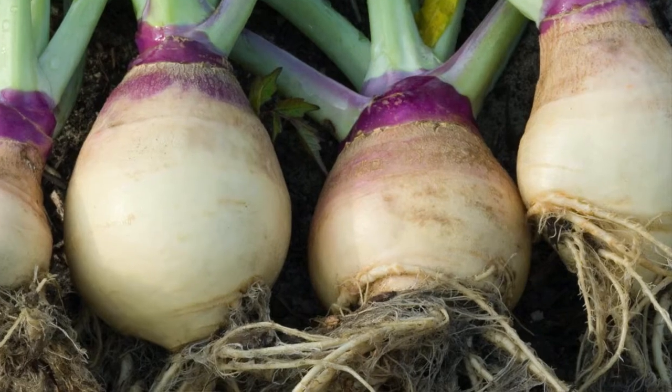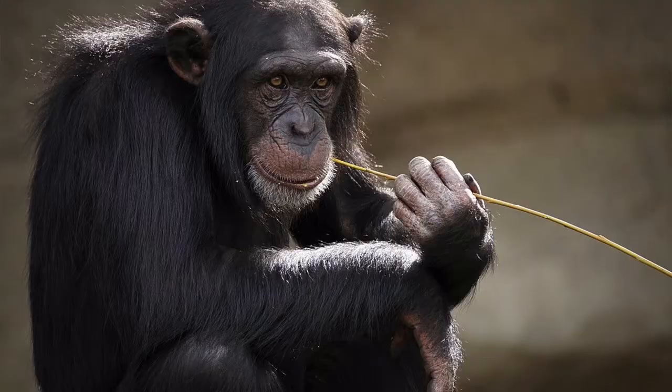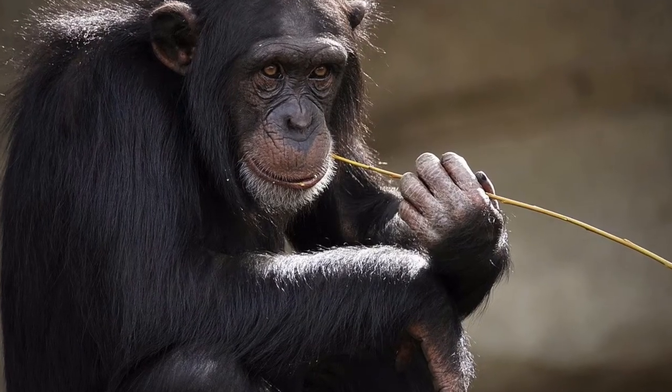If you read the standard textbooks, they're going to say that our DNA comes from a common ancestor with the apes, and therefore our DNA indicates that we came from an ape-like ancestor. Does it? No, but it does indicate that we're more similar to apes than any other species. You can see that. Yeah, I mean, look at a rutabaga and look at a chimpanzee. What's more similar to a human?